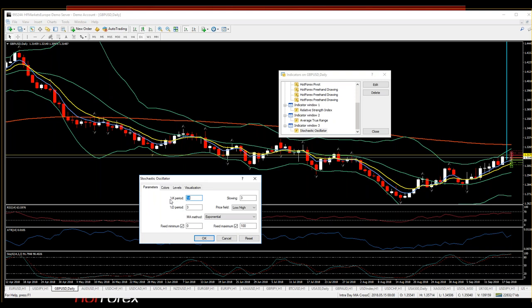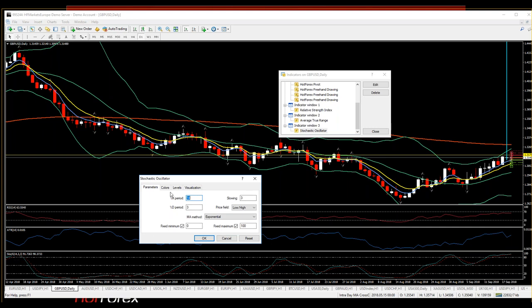So here, right, let's have a look, everybody. We have the K line, which is the 14 period. And if we go to the colors, you can see that the K line is the green line, okay? So the green line is the percentage K line, and the red dotted line is the percentage D line, and this one's set at 3. So this is slow, and the moving average is also set at 3. So we've got 14, 3, and 3.